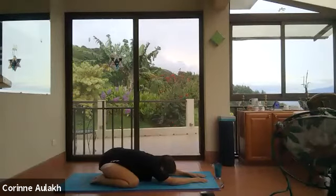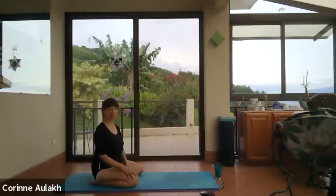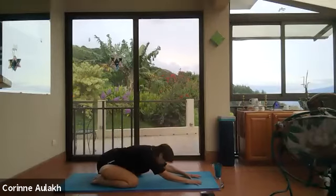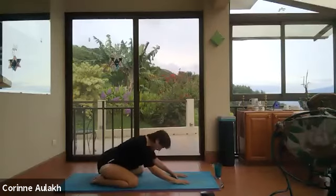Coming out of the pose, lift the head, lengthen the back, inhale, slide the hands back towards the center of the body. We're sitting on our heels. Okay, let's use that beautiful focus in our breath as we find movement here. As I exhale for four counts, I slide my hands forward. I come into child's pose. I inhale for four counts, I slide the hands back, and I'm sitting on my heels. All right, sitting up straight, let's begin.